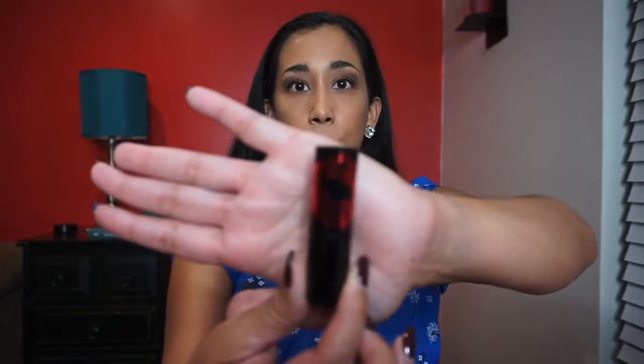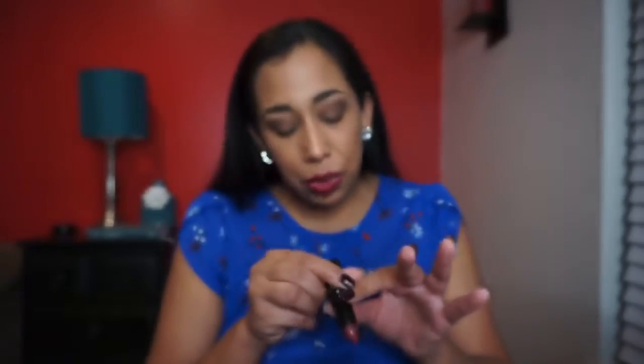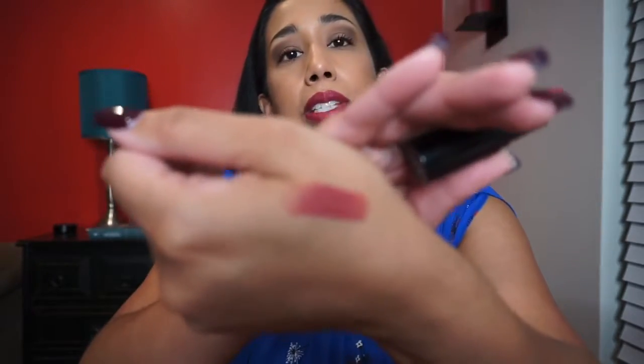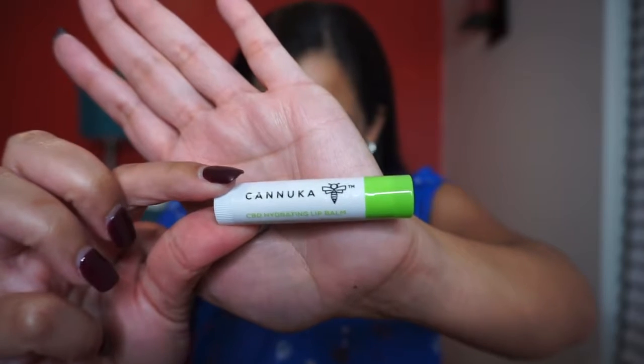That sounds really good — I do love leave-in conditioners, my hair is super thick so I'm excited to try this. I've never tried this brand so that's always fun. The next thing is this Betty Boop lipstick. ipsy collaborated with the Betty Boop brand and this is the lipstick — the color is called Mob It Baby, cute name. It is a very nice mauve, I love this color. This is of course a full-size product.